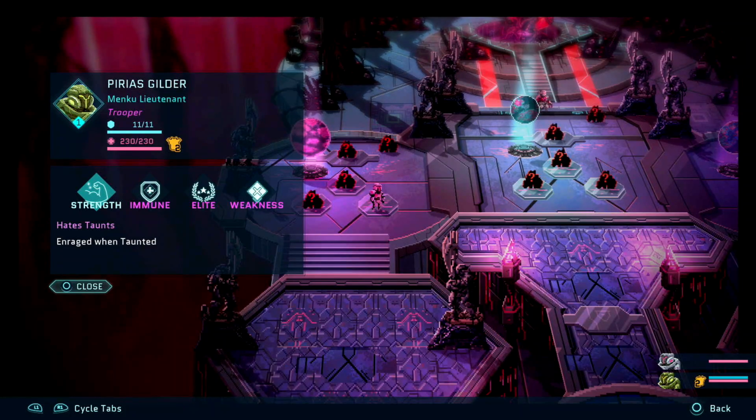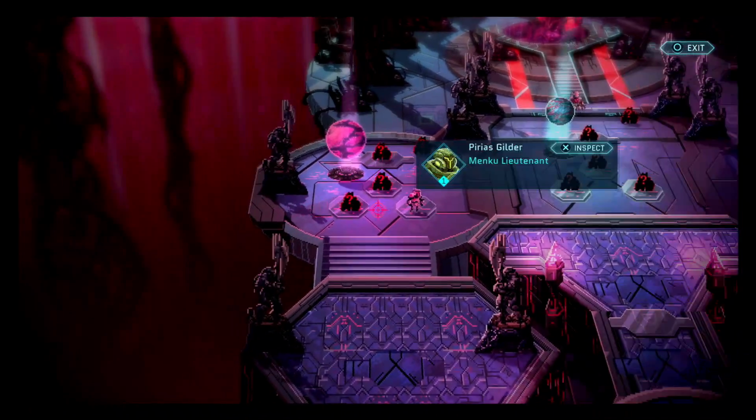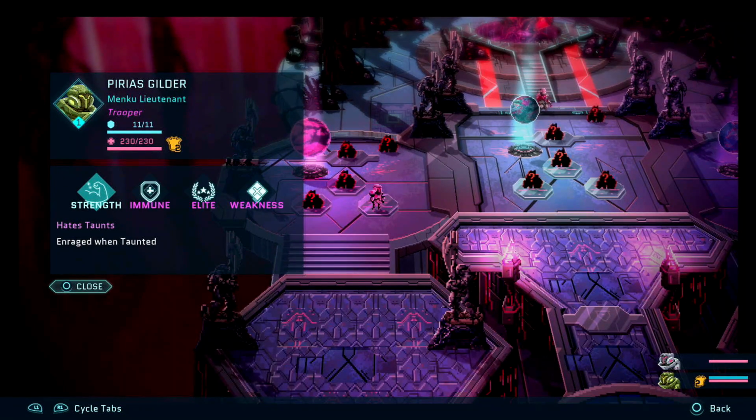Alright, so we have Pyrgius Gilder, a Menku lieutenant. He has 230 HP, 2 armor, and 11 armor shields to his name. He hates taunts and he gets enraged when taunted. He doesn't have a weakness per se. He just hates to be taunted.